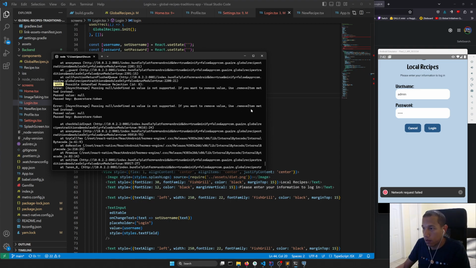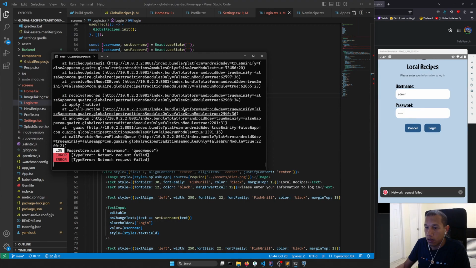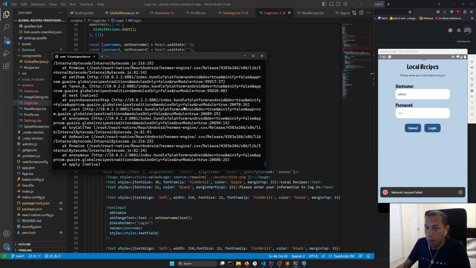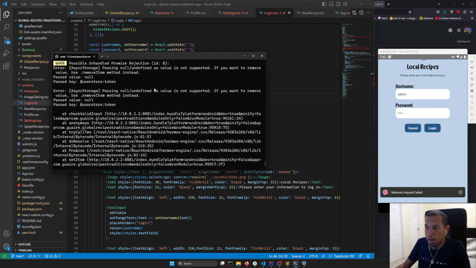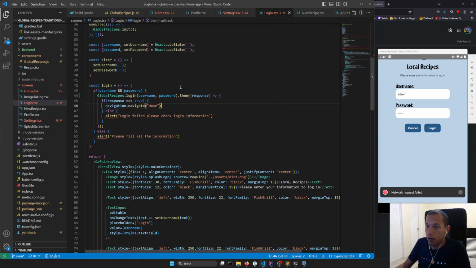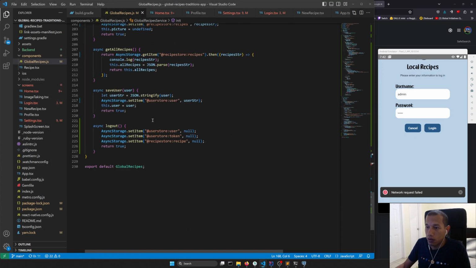Let's do this because we can't use, in async storage, we can't use null or undefined values. Instead, we have to use this removeItem method, so it's safer. So instead of doing this null, we're just going to remove the item. So let's do that.